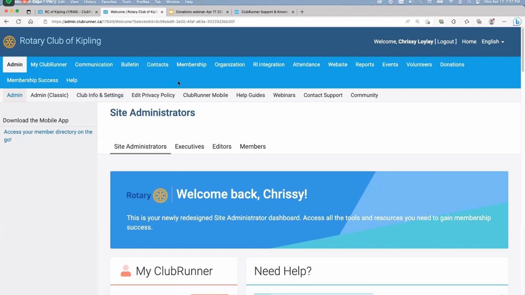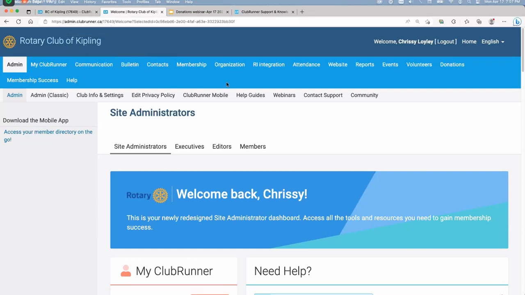To set up the donations module, I'm going to use the top blue tabs. Every time you log into ClubRunner, whether on a club or a district site, there's always going to be a blue bar. The blue bar is slightly different between club versus district, but it has admin, my ClubRunner, communications, and so on and so forth. I'm logged into a club site.